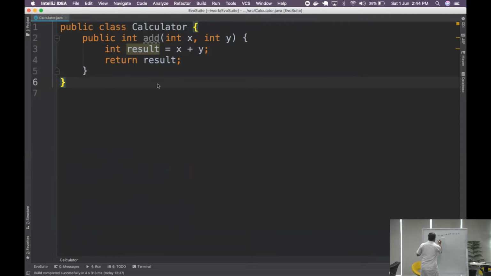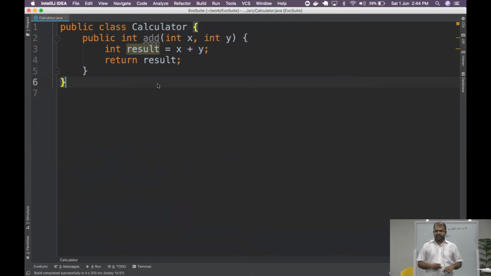The second method would be random inputs. I know these two are integers, so I can just pass some random inputs and see how this behaves. But the problem there again is that this may not be representative of all the cases that I would really want to test. It may not cover all the cases that I really want to test.